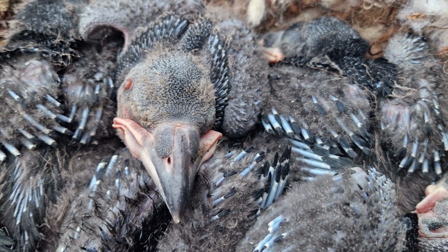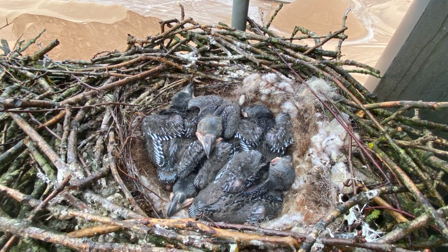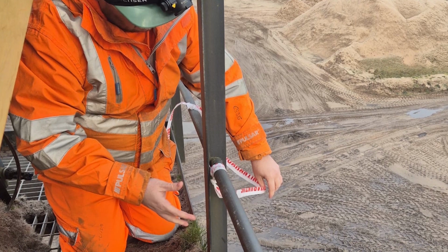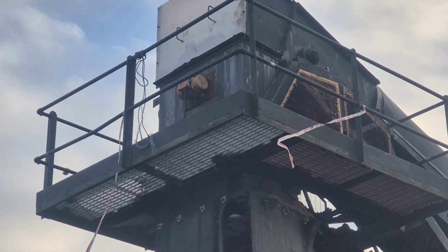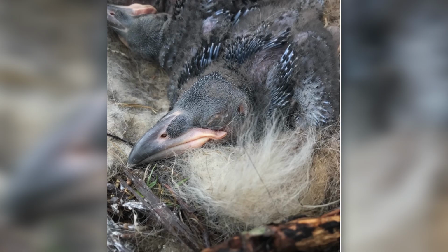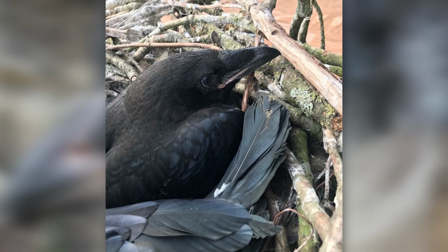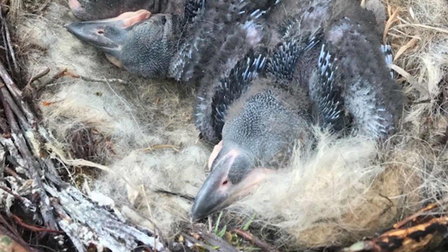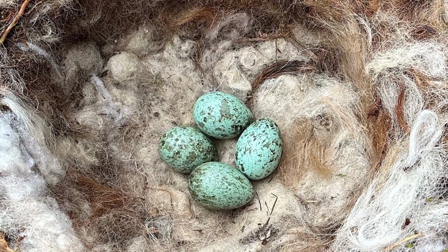For 2 years, the ravens have made their home on top of the sand silos, and they seem perfectly happy with the orange high-vis jackets. Coloured tape blows in the wind to keep the birds away from inappropriate nesting sites. The ravens are being monitored by a volunteer from the British Trust for Ornithology and a part of daily life for the quarry staff. And it's not just ravens who love Two Oaks. Peregrine falcons, little ringed plovers and kestrels are all nesting in the quarry.